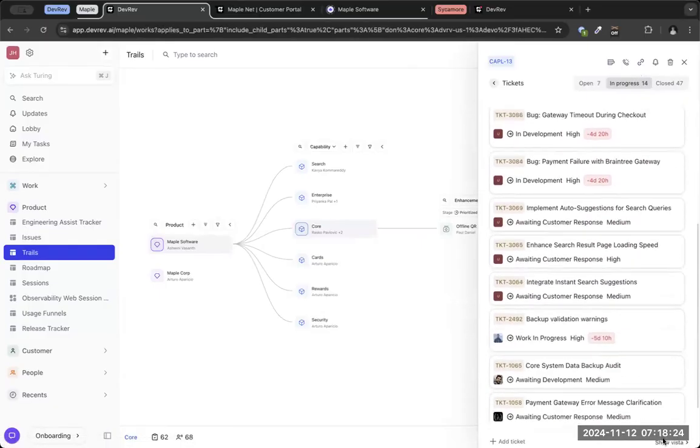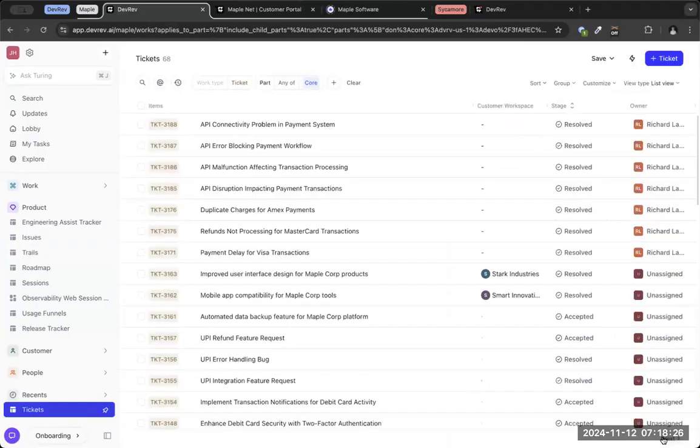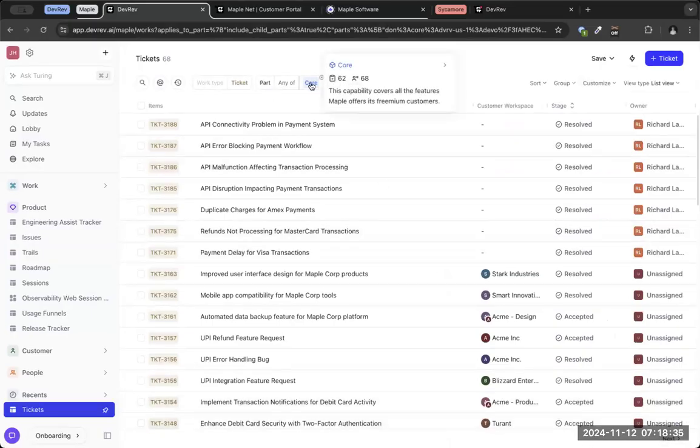Or I might just want to have a look at the list of things. And you'll notice that what we're looking at is a report where we already have a field filter of part core. So I'm looking at everything within that core part.